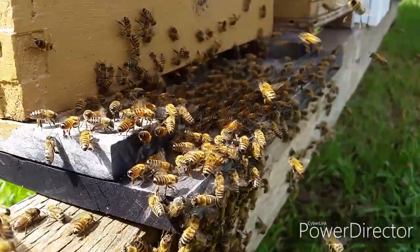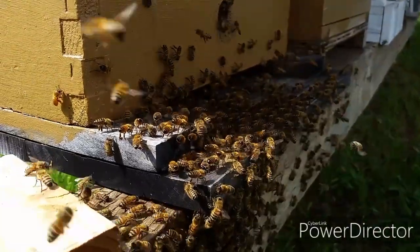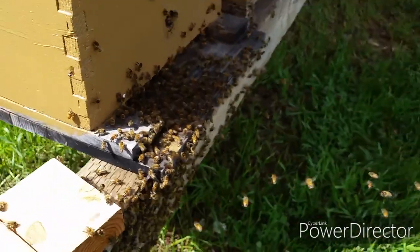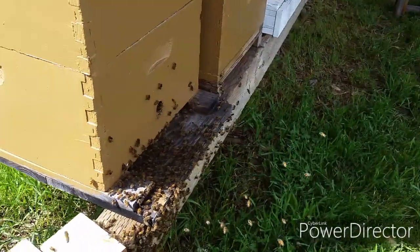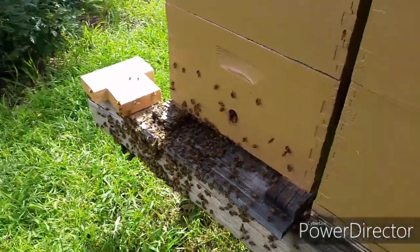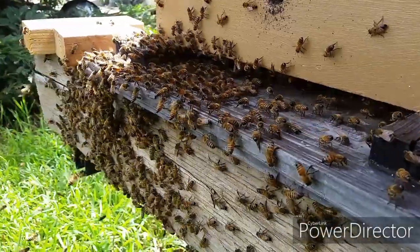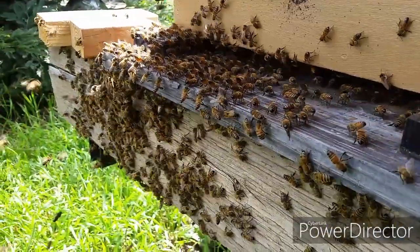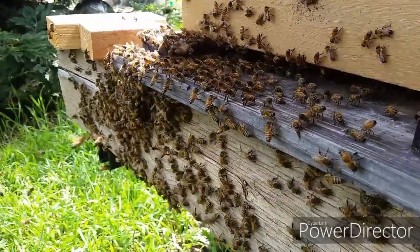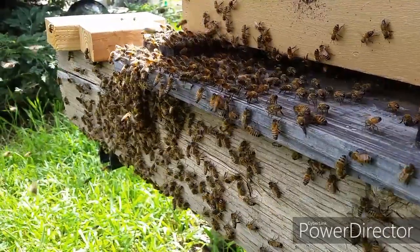From the previous video, how can you tell when there's a swarm moving inside your box? There are a couple of ways. One is when you have drones flying in and out. Another is when you have bees fanning outside the hive. The queen has already moved inside the box. You still have some bees hanging outside — probably still picking up the queen's smell out here. They're just hanging out and eventually they'll all move inside.